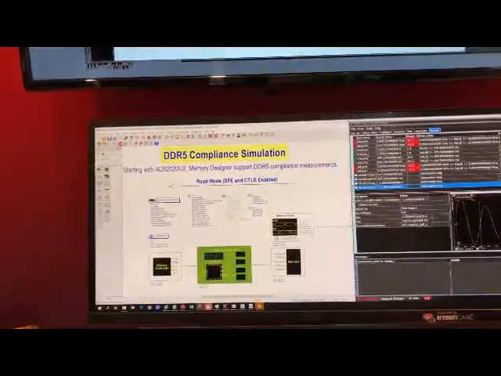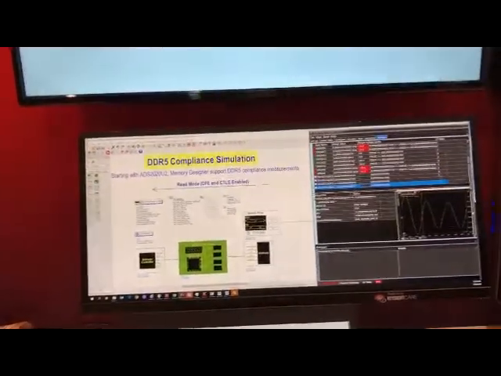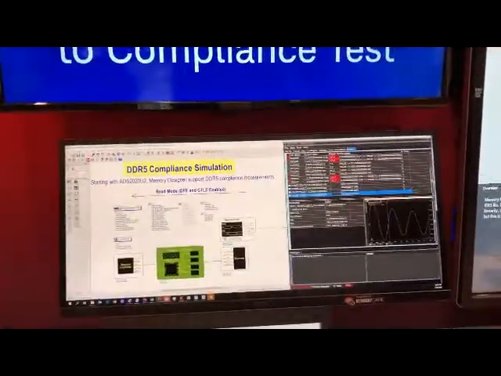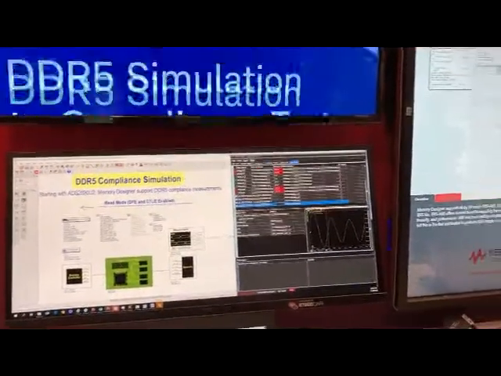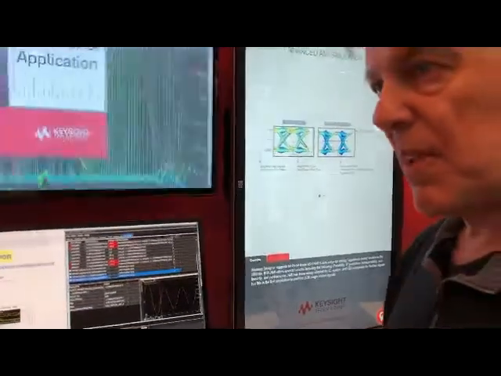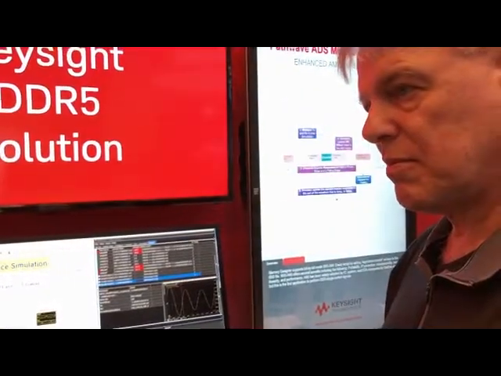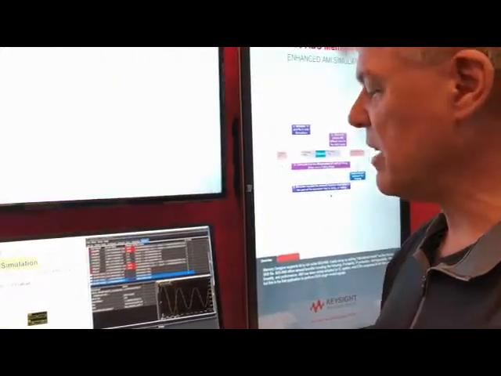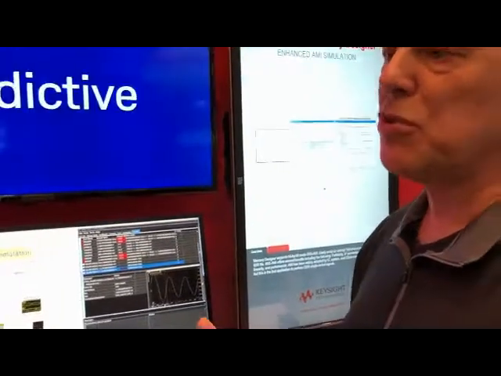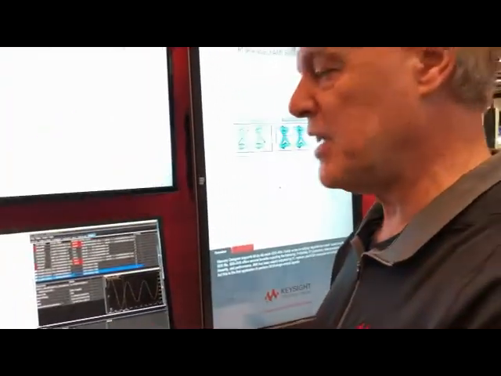Inside of these is a brand new capability for this release, which is that we are able to support IBIS AMI models. Okay. And for those who don't know, IBIS AMI models are used mostly in the signal integrity world. Yes, they are. They're used for simulating channels and things like that. Yeah, they essentially give you the ability to add what I would call DSP functionality to transmitters and receivers, so you can do equalization. And that is one of the new challenges with DDR5.